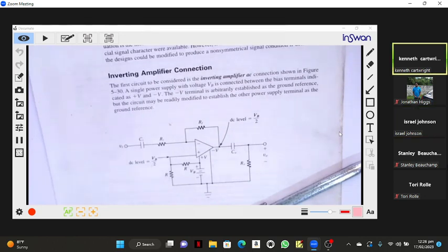The capacitor is an open circuit for DC. How many times have we said that in 235? The capacitor is an open circuit for DC. So as far as DC is concerned, that capacitor is not there. Nothing's there. It's an open circuit. So no current can flow from the output of the op amp to RO. No DC current.